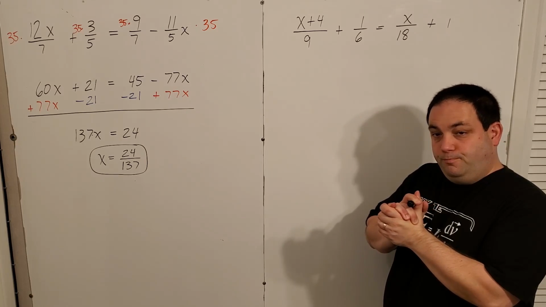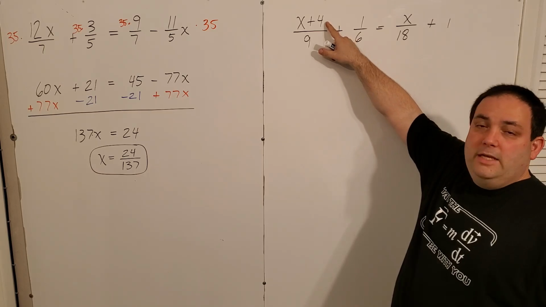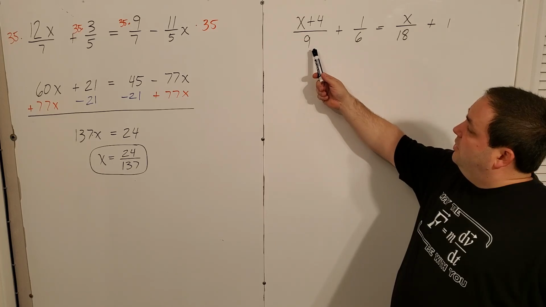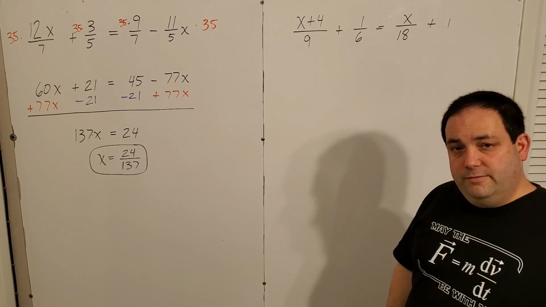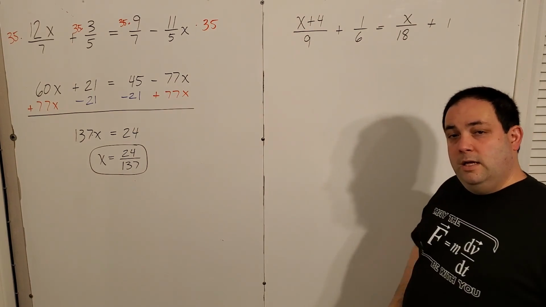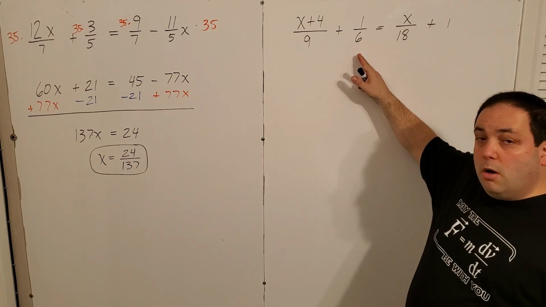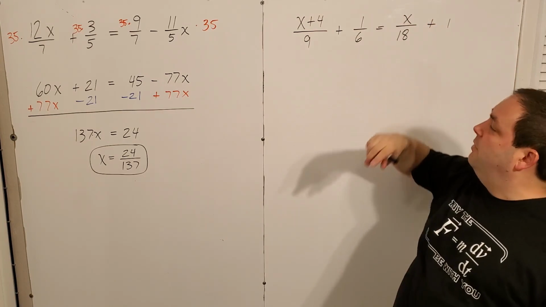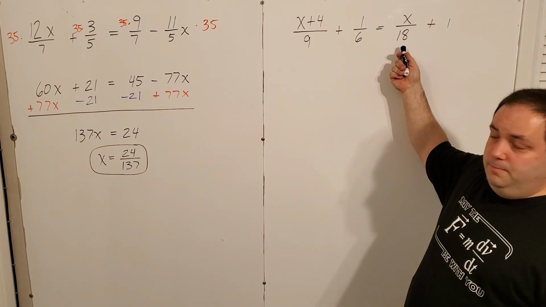Next example, dealing with the fractions still. It doesn't matter how complicated your numerators are. I can approach it the exact same way, all right? So I'm noticing the 9, the 6, and the 18 first, because those are the denominators I want to get rid of. Well, what's a number that 9, 6, and 18 can all multiply into? Well, in this case, don't multiply the 9 and the 6. It would work. It would give you a much bigger number, right? 54, and then you'd have to see, does 18 go into 54? Well, of course it does, right? But no.